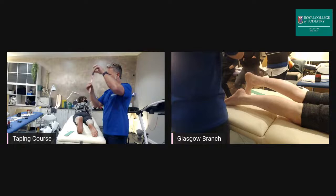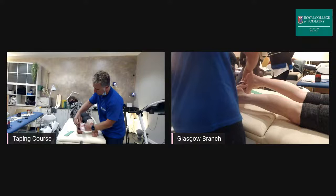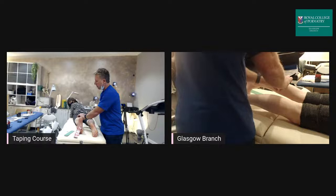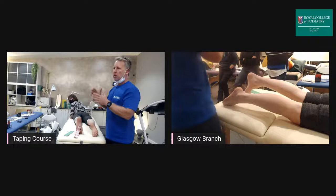But I only tend to hold the end a little bit. And you apply that distal to where the pain is. So the pain's here, so we apply that first square. And we don't tend to have any stretch on that first square, because if I lay it down and then I pull it, it's going to cause an irritation to where it attaches. So we don't tend to have stretch at the beginning or the end. A bit in the middle, if you're going to apply stretch, would be within that sort of component.